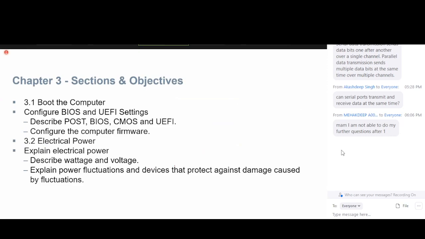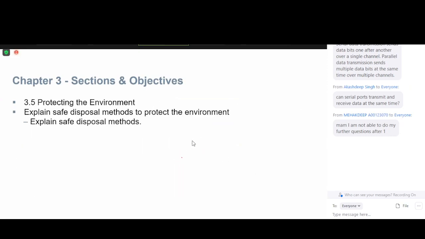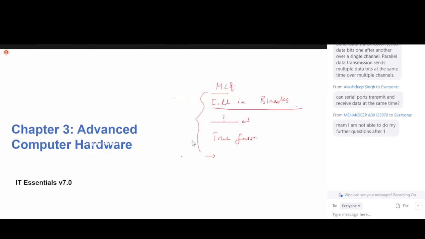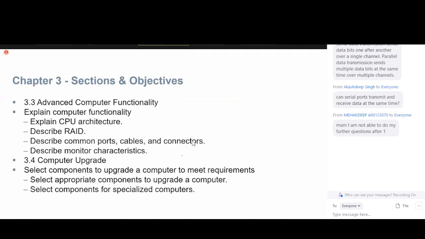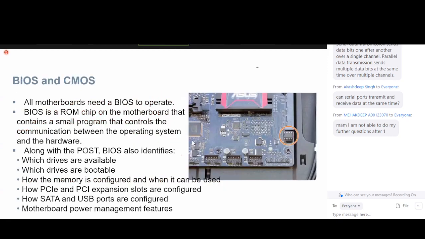Next activity. So now the question is how do we open up, how do we assemble a computer and how do we disassemble it?